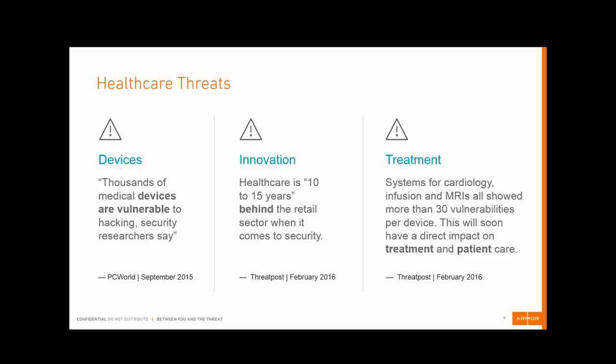Treatment systems, systems for cardiology and infusion, MRIs, there's all kinds of these things that have documented vulnerabilities. A couple of notable examples: back when Dick Cheney was vice president and had to have a pacemaker inserted, they disabled and turned off all the wireless functionality that allowed for the wireless telemetry and for the doctor to be able to remotely adjust the pace, because they were afraid that hackers could get in and potentially cause him harm. They could turn off the pacemaker.